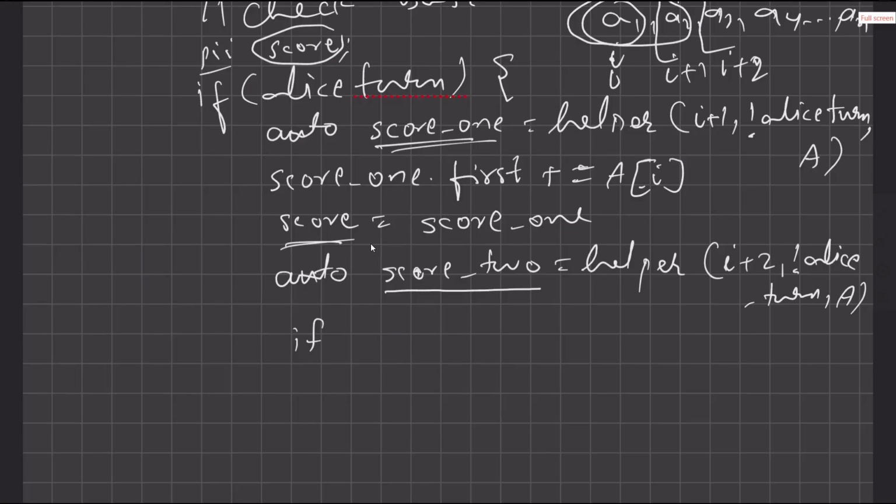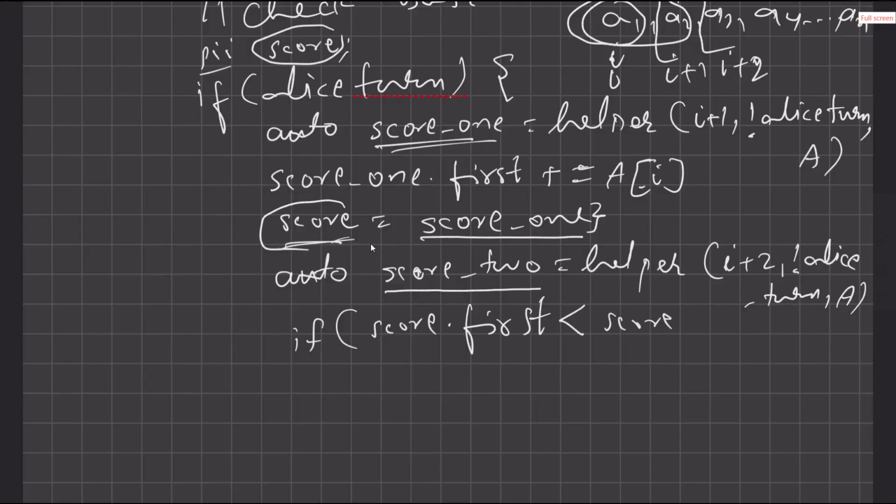We need to check if the score dot first, since we have initialized score 1 with the score, so it's like the first element we have chosen, is lesser than the score 2 dot first, which means after choosing two elements, our score was more. If that is the case, then our score will definitely be score underscore 2.